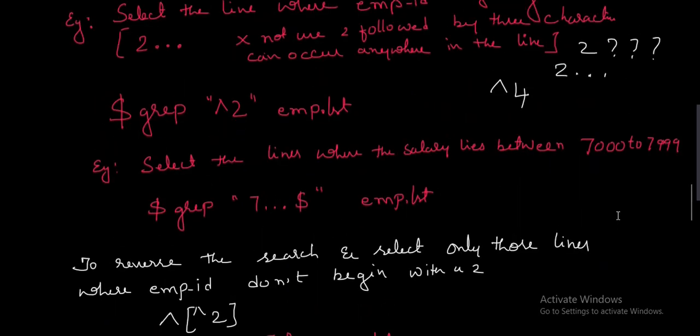Okay, in case you want to reverse the operation, so what I told, if you want to display the employee details that start with 2. If you want to negate, it's very simple. You need to write like this. So it is going to negate the operation. We know that the meaning of this is select the line that starts with 2. Now I'm just negating that operation. That means select all the lines where the line does not start with 2. Okay, so just try all these examples, execute and understand.